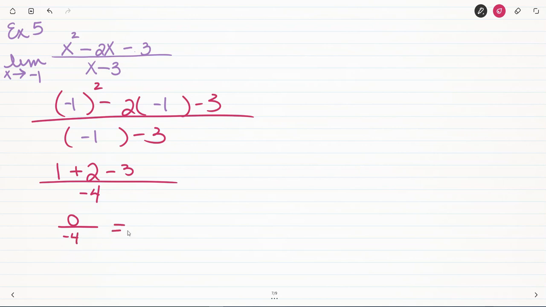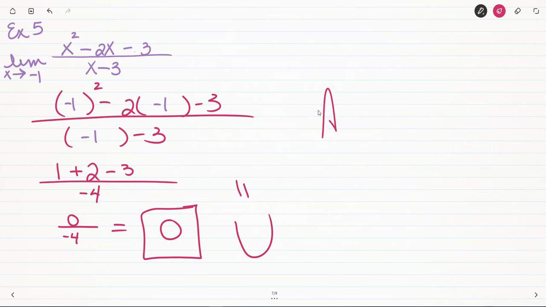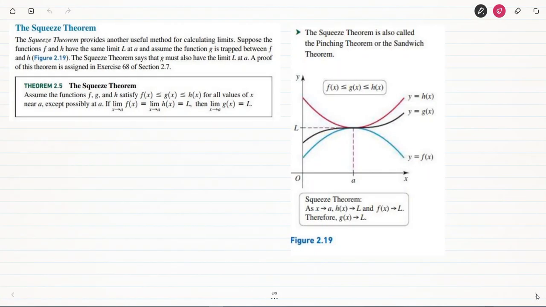And please make a note to yourself that having a 0 in the numerator is okay. There's no problem with a 0 in the numerator in the top. A 0 over negative 4 is just 0. So what happened here, you could have factored this and reduced. You would have still gotten the same answer. But the easiest approach is to try the direct substitution, or in other words, replace everything with that negative 1.